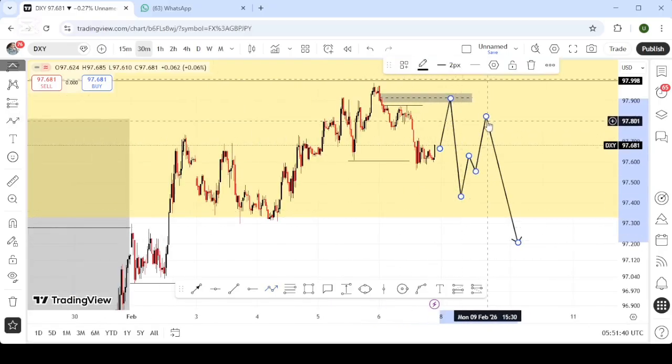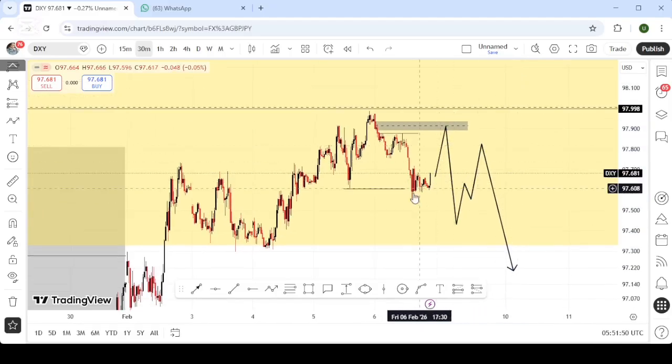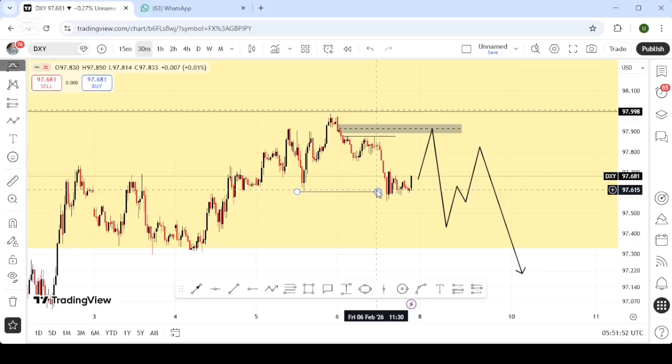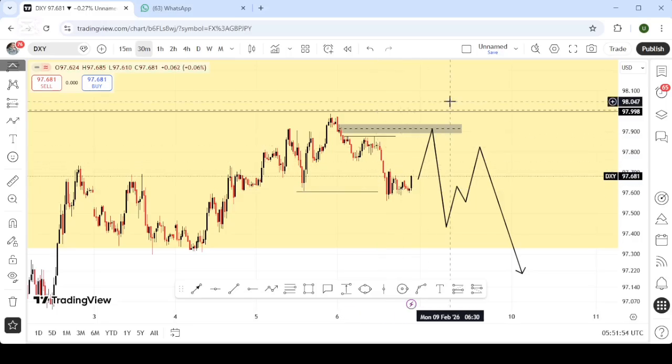Maybe you will enter on this second sell, not on this first sell. You are using this one as a confirmation that this DSY is going to go bearish. You are not entering immediately because there's a higher tendency that this thing we see might be like a fixture. Price might even want to keep dipping in.